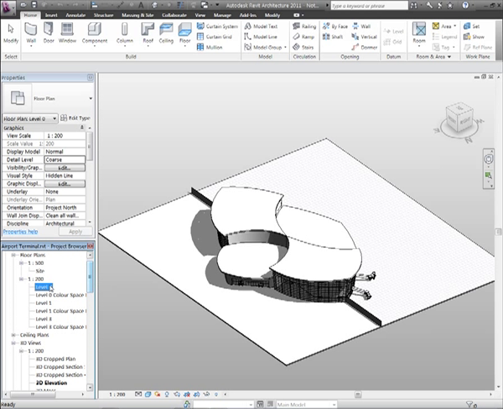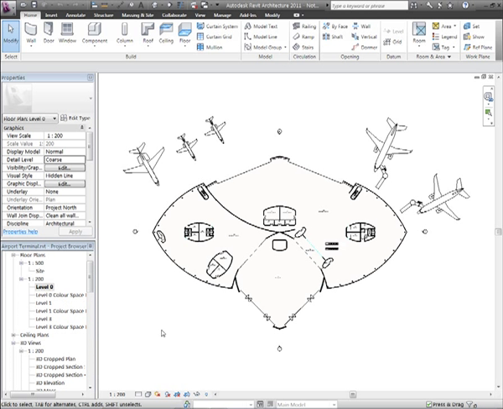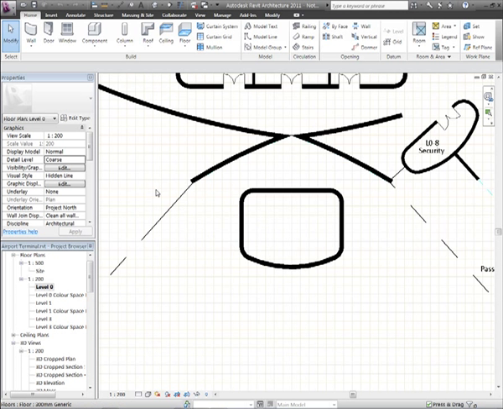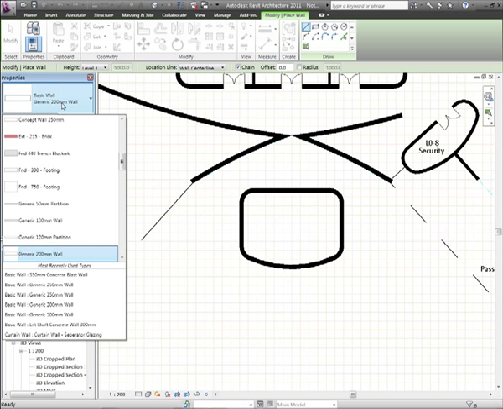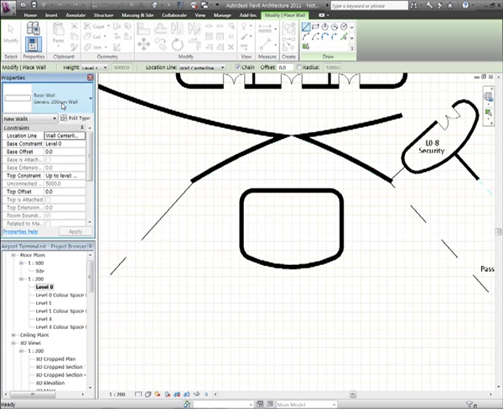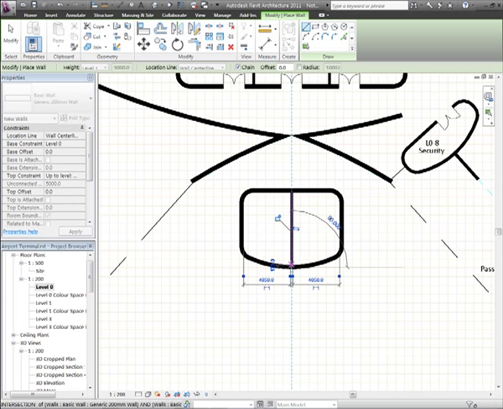So let's first switch over to Level 0, and we're just going to open up this plan view and zoom into that. What I'd like to do is start adding some elements to it, so I'm going to select my wall tool. I'm presented with information about the wall types available to me, and it's important to note that in Revit you can make a change at any time. So in the early stages of design, there's no problem with me just using very generic components which I can add more specificity to later on. So I'm just going to come down here and start drawing a wall like so.